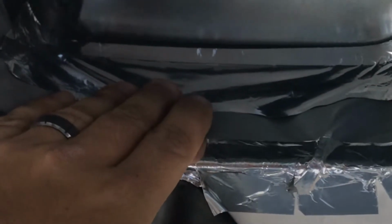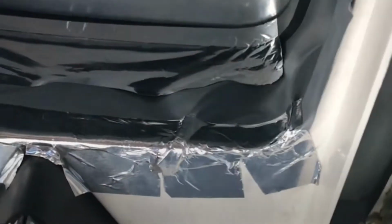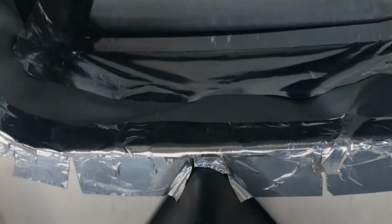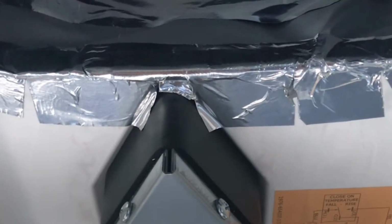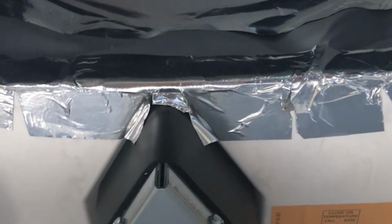So I just did this, and it was freezing me out in here. So it's definitely going to work. Just got to go all the way around. So if you're having problems with the Coleman Mach AC unit in your trailer or RV, this could be your problem.